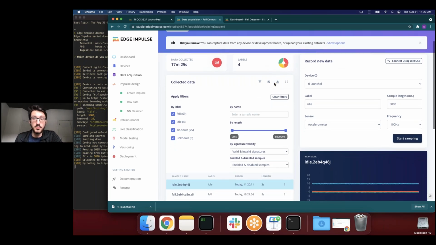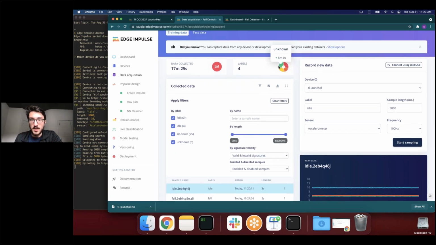So in improving the accuracy of this model, I've taken extra data in the unknown and falling categories in order to improve the model's exposure to these more complicated scenarios. And so this is a very empirical process. When you're developing your machine learning model and collecting data, you want to have this tight loop where you're able to collect data from devices, train your model, see how it performs, and then from there collect more data in order to shore up areas where the model struggles. And so this is exactly what is being shown here.